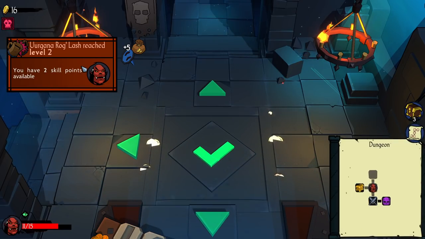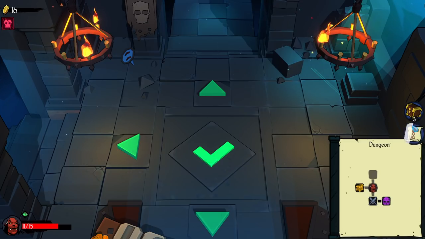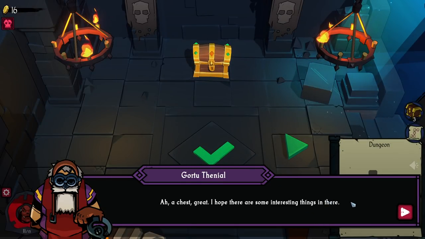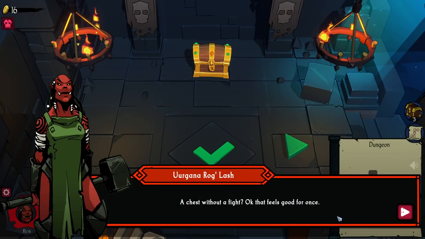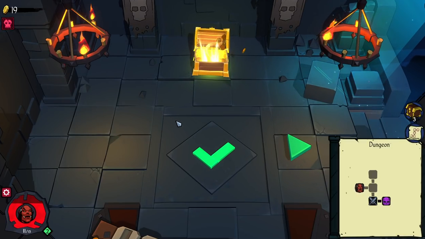Level 2. You have 2 skill points available. Okay. How does one spend it? Well, maybe we... Let's go over to the treasure first. Ah, chest. Great. I hope there are some interesting things in there. A chest without a fight? Okay, that feels good for once.